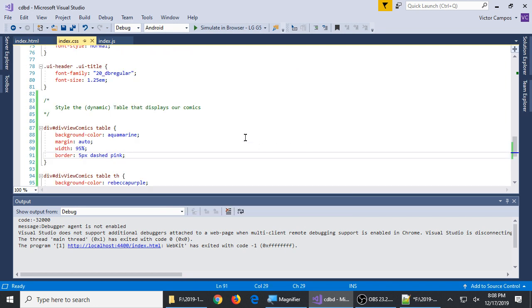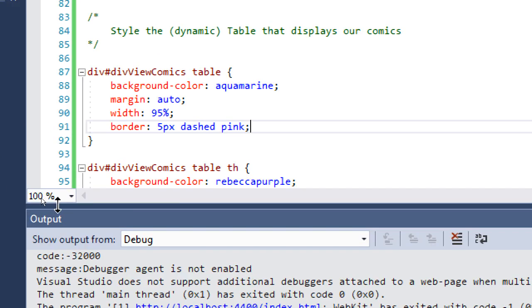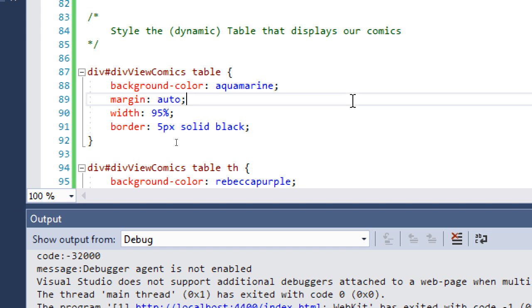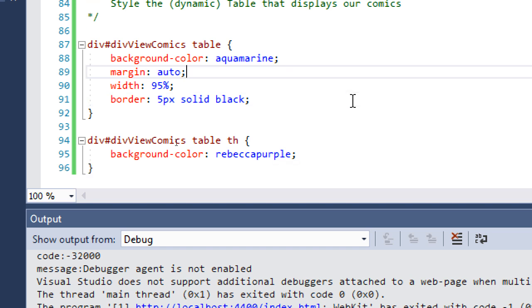let's do some more CSS on this. Put something a little bit more readable, actually. Okay, so technically what we did here was we put a border around the whole table.